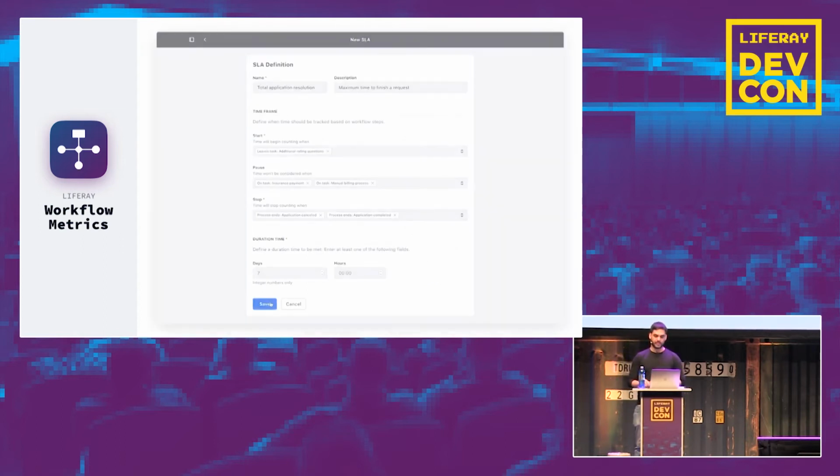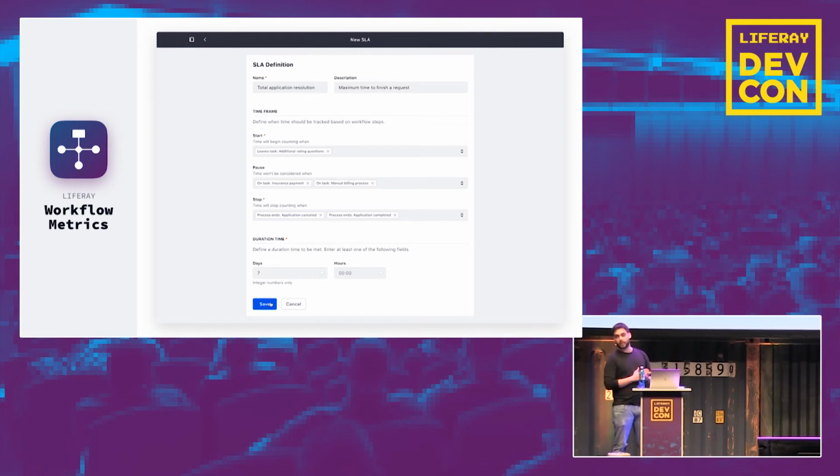And that's how you can define SLA in Liferay. Here, you are able to tell how Liferay should measure your processes. You can say in which parts of your process you should start measuring, should start counting the SLAs, in which steps it should pause or resume, and which part it should stop.